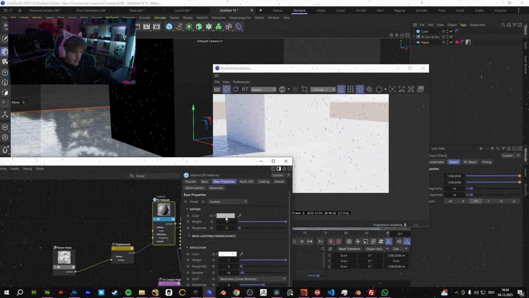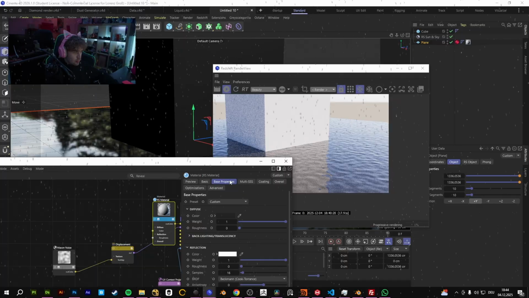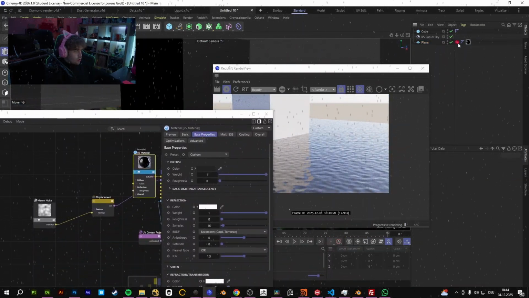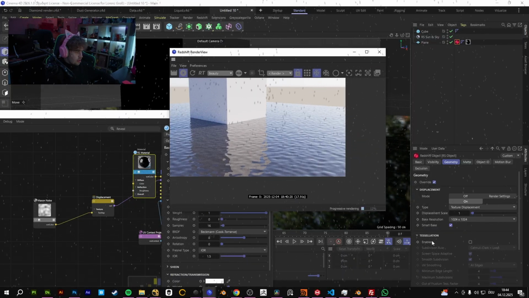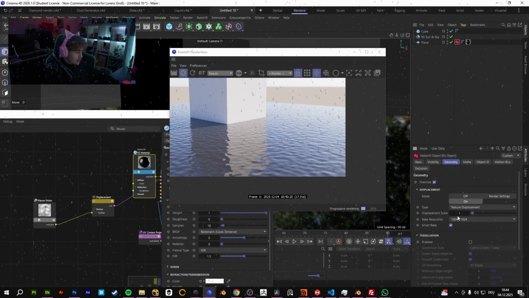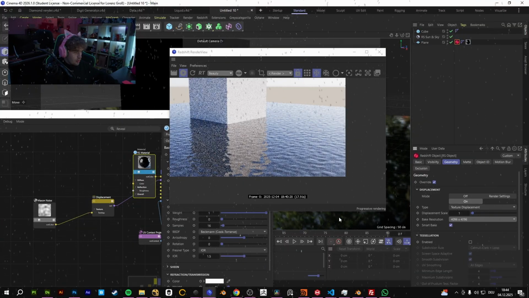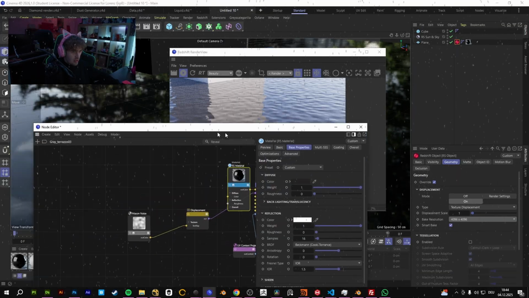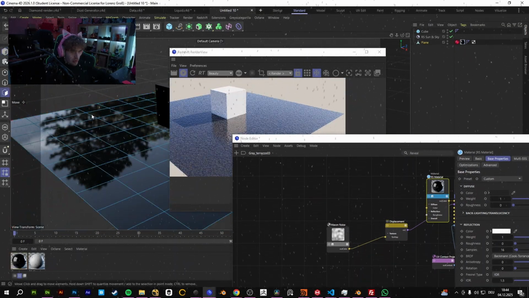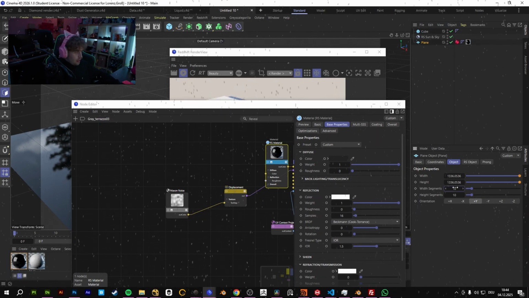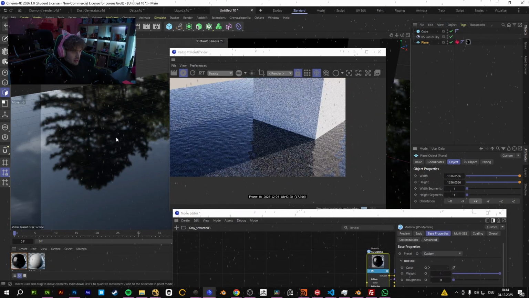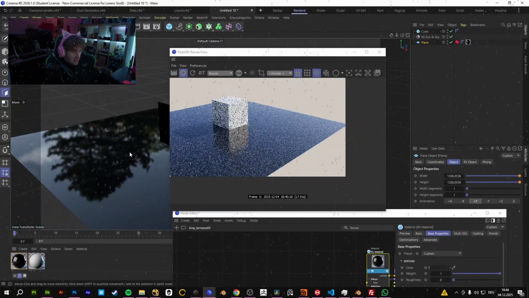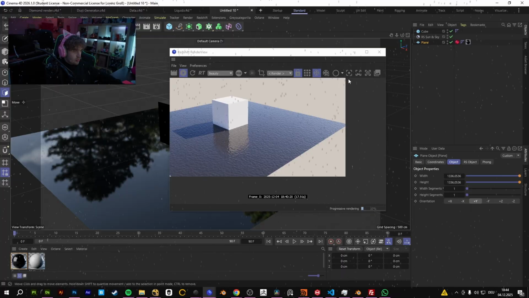but it's still working. So in the latest versions, or in the old versions that came before that, you needed to go for a Redshift tag and go for adaptive subdivision. But now you are enabled to use texture displacement with baking texture resolution, or just displacement with one polygon. So now you don't need to subdivide your mesh, it just uses the displacement of the texture and doesn't need many subdivisions to display that.